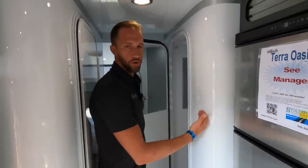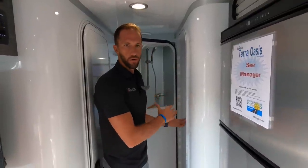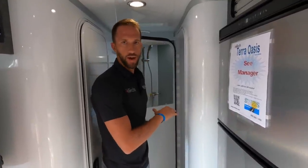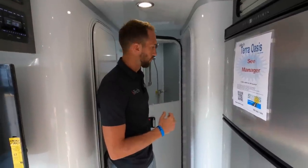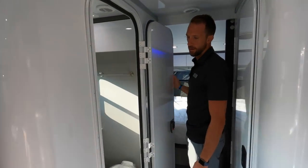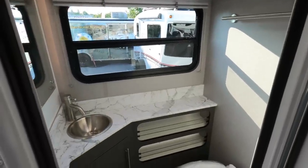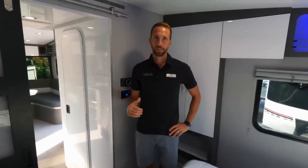Moving back, you have your shower room. We put our shower and toilet-and-sink room on opposite sides — nice because you don't get all the water and humidity of the shower into your bathroom area. Just like our sole bathrooms, it doesn't have a shower curtain; we use the exterior door to seal it all off. Come to the other side, you have your toilet room and sink area — a lot of good space inside, you can move around very well, and there's good storage as well.